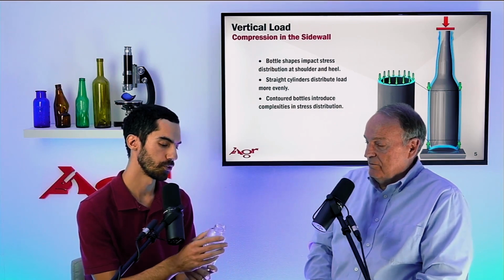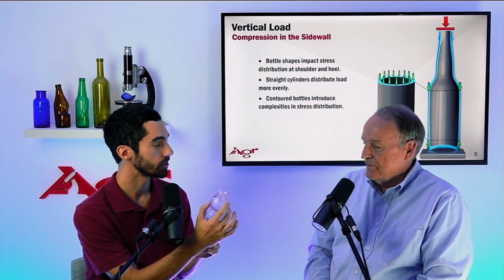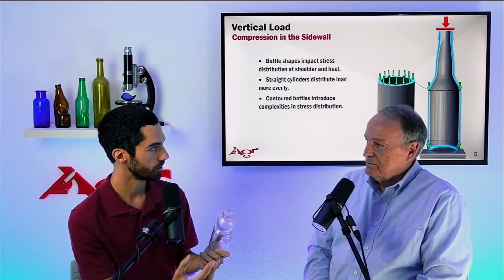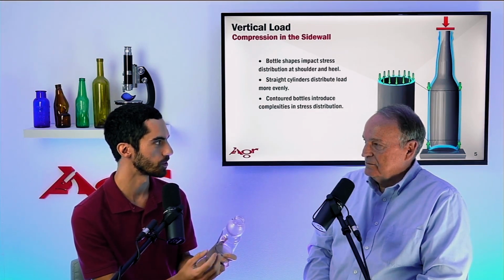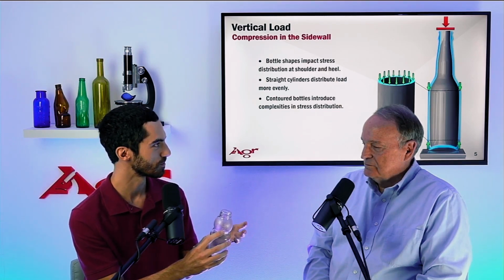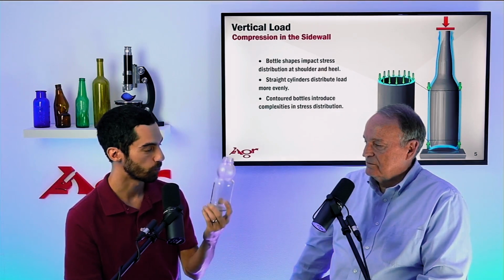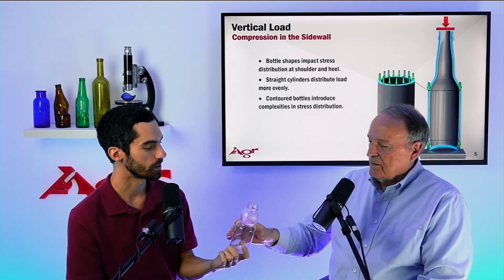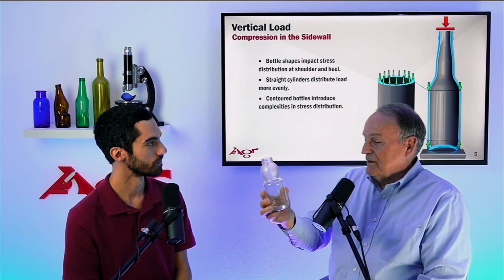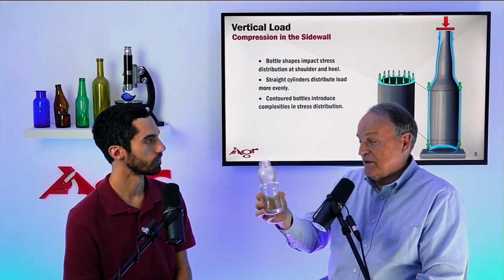Right. Now, you mentioned we did this embossed feature where that snowball is. Now, if we had done a slightly different process to achieve the same desired effect of the snowball look, whether they had done some sort of targeted frosting, if that's even possible, or maybe they chose a less complex embossing feature, we would reduce the number of checks and potentially eliminate part of that problem. But with the way they had done the first design, it could be a little worrisome. This is not a poor design. Right. It's a unique design. Very. But because it's unique and has some features that could be compromising for vertical load performance, you just simply have to be careful how you make it.